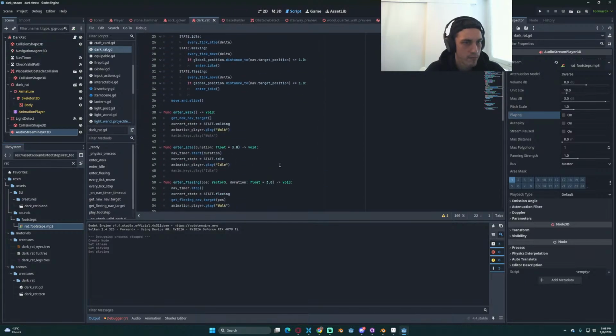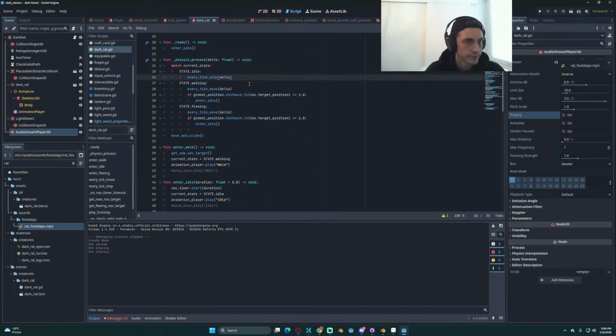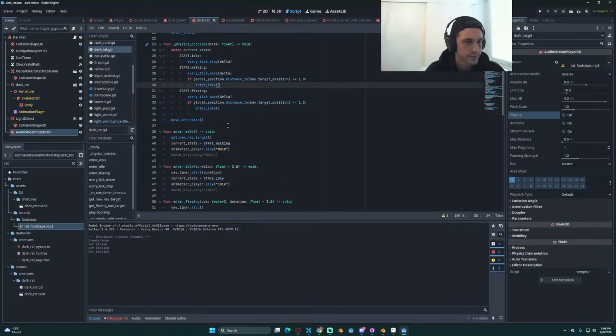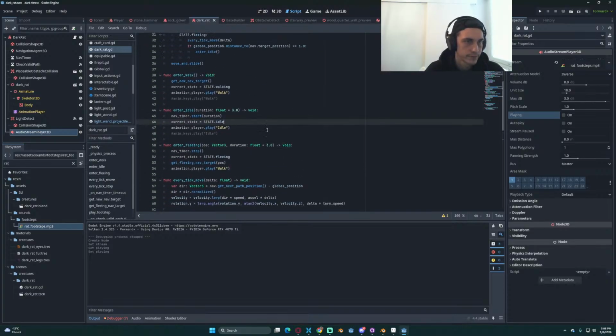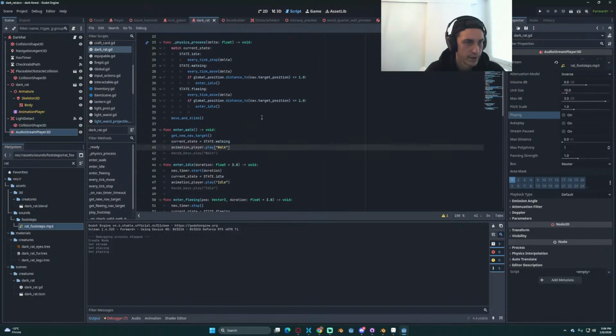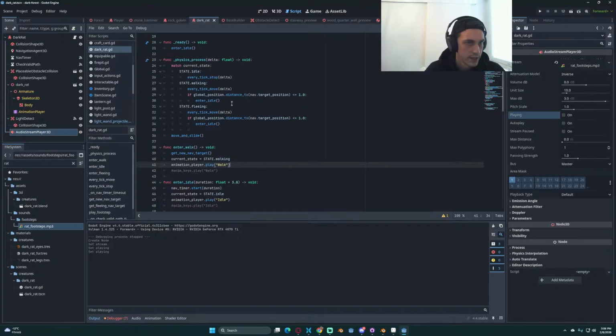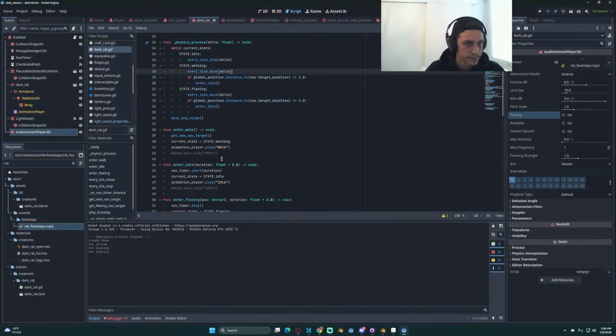Now in our rat, enter walk. We have animation player to play a walk. I think what we do is maybe we just have it here. No, we don't want to say playing equals true every time.